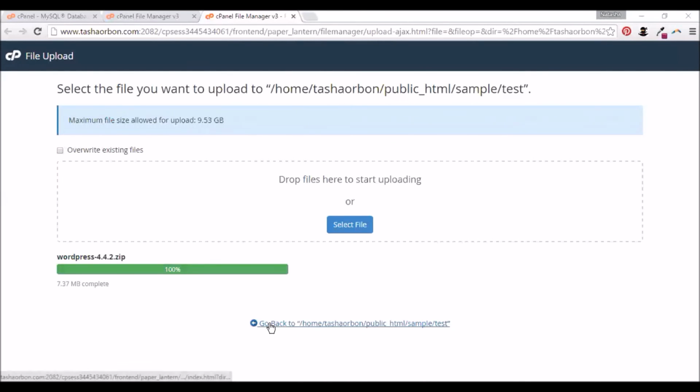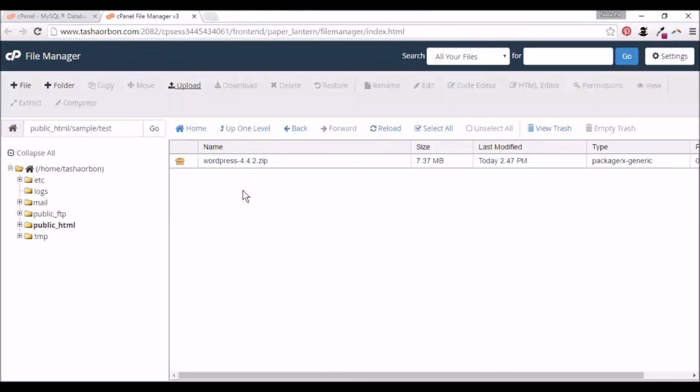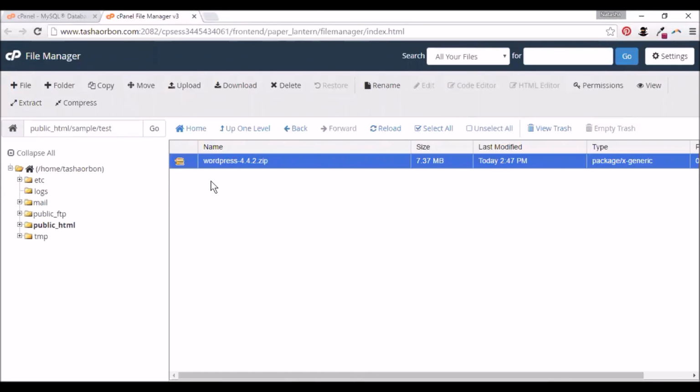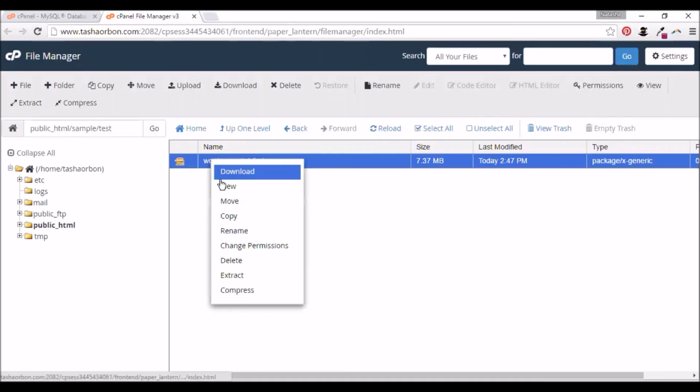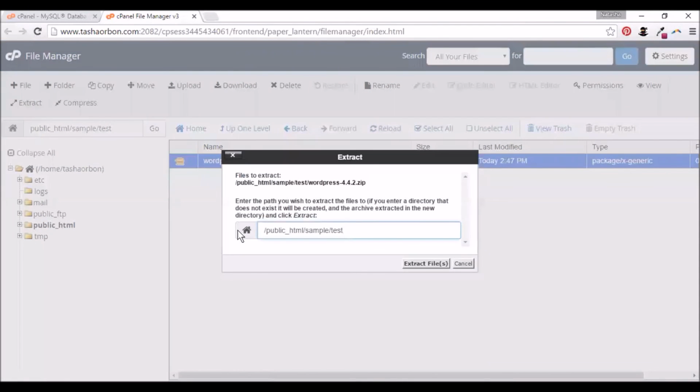So let's go back to the test folder. And you'll see that there is a zip file for WordPress here. I just right click on this and select extract so that it will extract the contents of the folder. You just need to extract the files here.